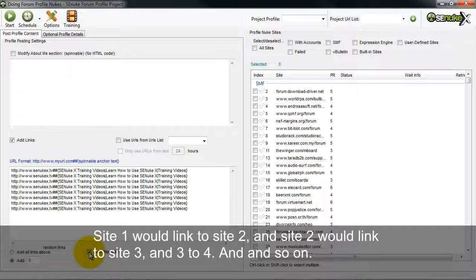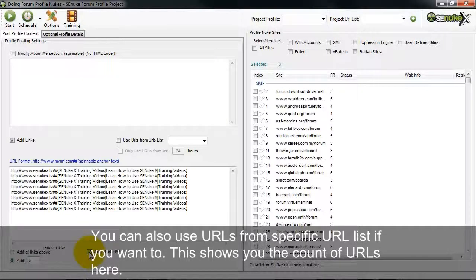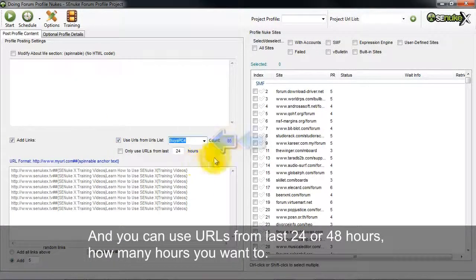So site 1 would link to site 2, and site 2 would link to site 3, and 3 to 4. You can also use URLs from a specific URL list if you want to. It shows you the count of URLs here, and you can use URLs from the last 24 or 48 hours, however many hours you want.